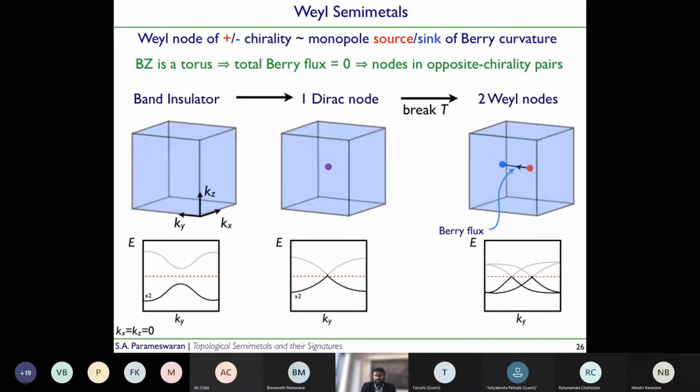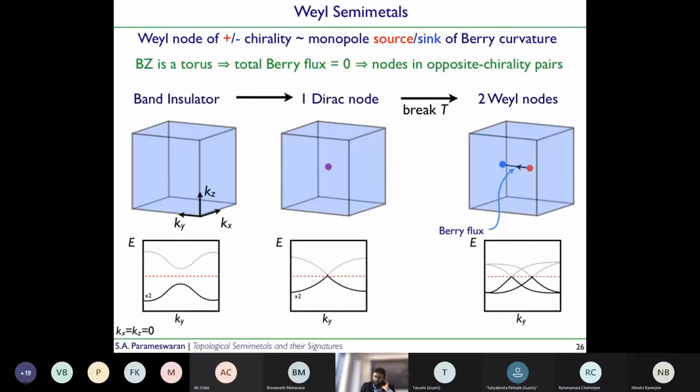One important fact is, imagine I just had a single point over here that was a monopole of Berry curvature. Because the Brillouin zone is a torus, you run into a problem, because when I get to the boundary, I have to continue in over here, and I have an ambiguity. If I approach it from the interior, the Berry curvature should point out. If I approach it from this side, it looks like it should point in. That tells you there's a contradiction in having a single monopole flux. You can't have a single monopole of anything inside a periodic system. They have to come in pairs, because otherwise your lines of force cannot close up on top of themselves.